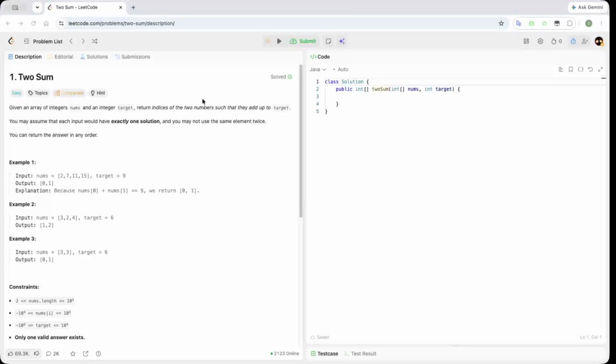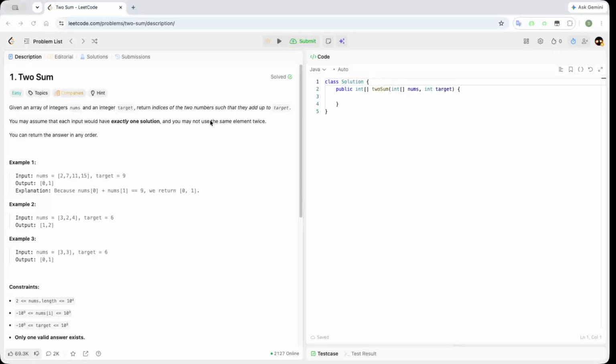In this series, we are going to solve coding interview problems, but instead of just memorizing solutions, we will understand why they work. Now imagine you are in a coding interview. The interviewer asks you to solve two sum. You write the brute force solution, they look at you and ask, can you do better? If you're not sure how to answer that question, this video is definitely for you.